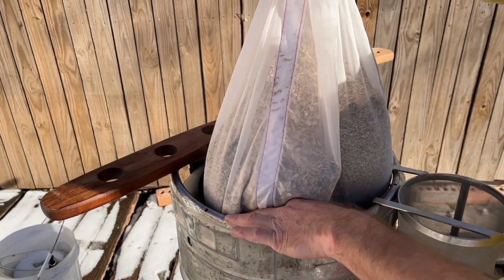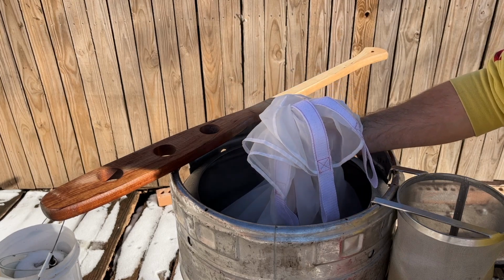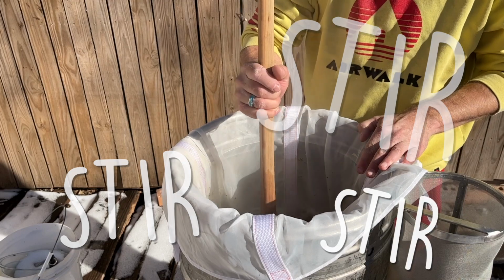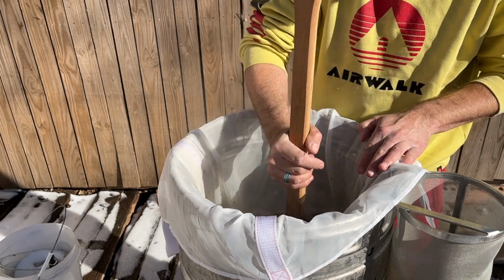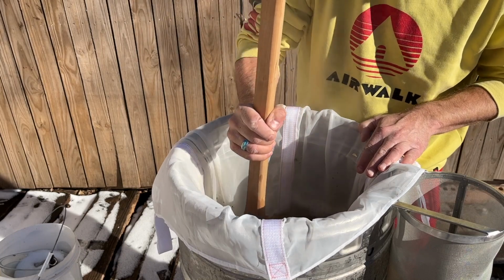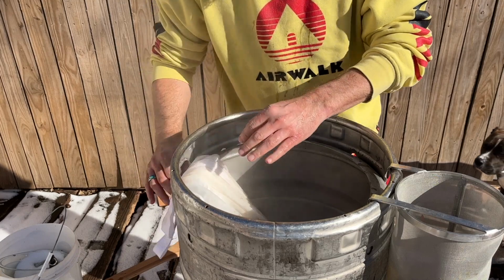We're doing this recipe brew in a bag style, so after cutting the heat to the brew kettle, all of our grains go right in the bag. Then we do a little stir, stir, stir to break everything up in there, make sure it's all well hydrated throughout the grains. And then I just like to tuck my bag off to the side here and place a lid on top.